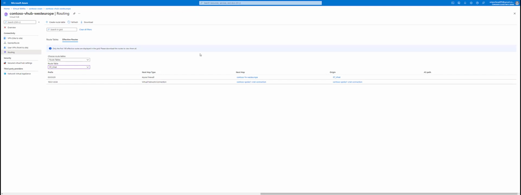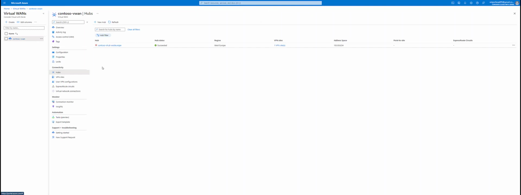I associated this particular route table to that virtual spoke network connection, so it is learning where that prefix address is coming from. It's being propagated directly from that virtual network connection. And you can obviously download this information. So if you want to look at it, not in the portal, but in a little CSV file, you are welcome to do so.